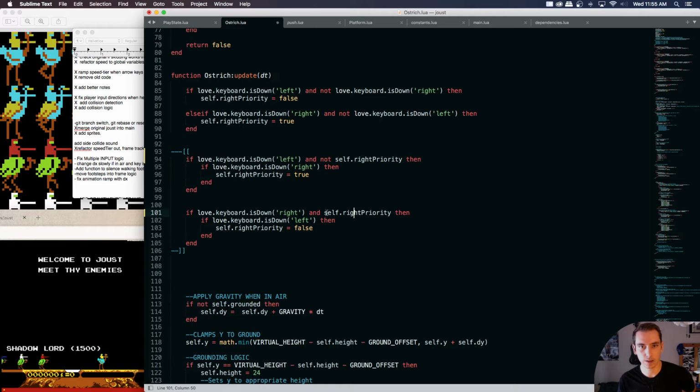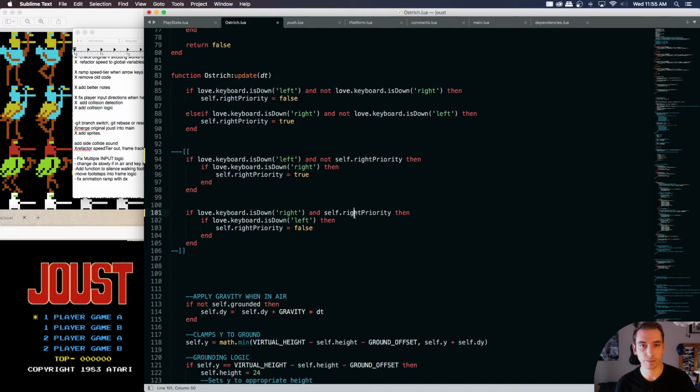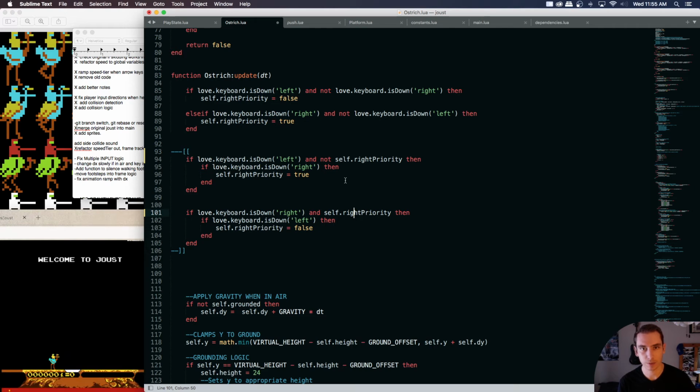So this little change here should prevent both of these lines from executing if both inputs are held, because only one will, depending on what our priority is, we'll get the appropriate opposite priority. I'm pretty sure, because let's see. If left is held, we're in left priority. Then if right is held, right priority becomes true.